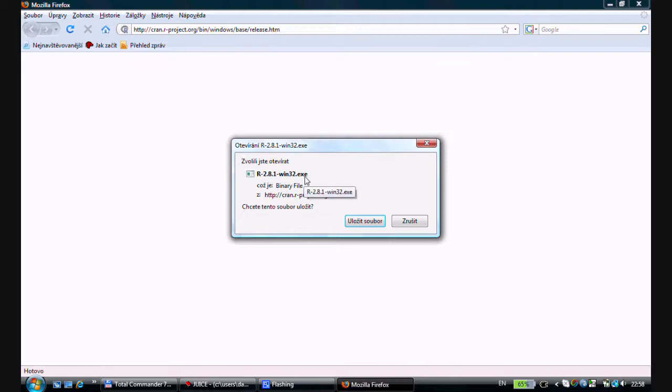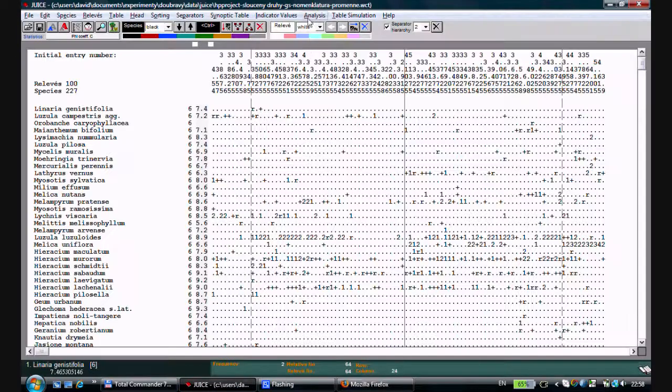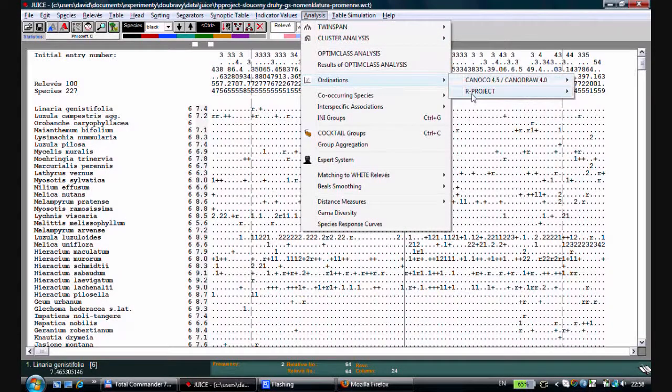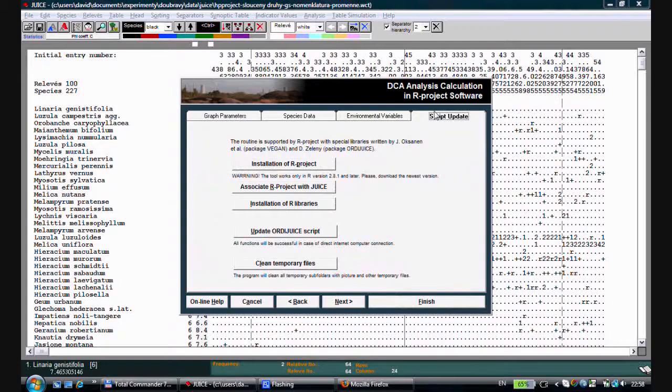You might download it, run and install. Go back to the script update folder after installation and associate R project with Juice.